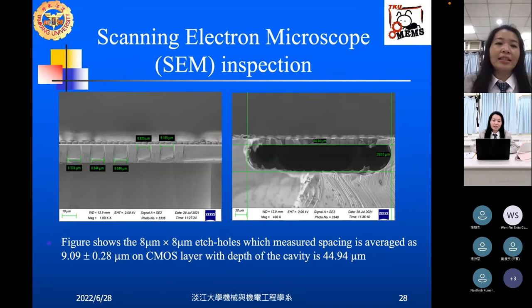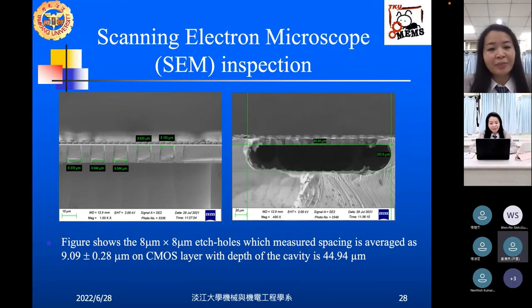We also used scanning electron microscopic inspection to find out the depth and the hole size. This facility was used from the chemical engineering department. I'm thankful to them. So with this, we could see the 8 by 8 micrometer edge holes. It gives us 9.09 plus or minus 0.28 micrometers on the CMOS layer in the real scenario, which we had earlier designed as 8 micrometer by 8 micrometer edge holes. Secondly, we can see the depth of the cavity of the MEMS open region is around 44.94 micrometers.